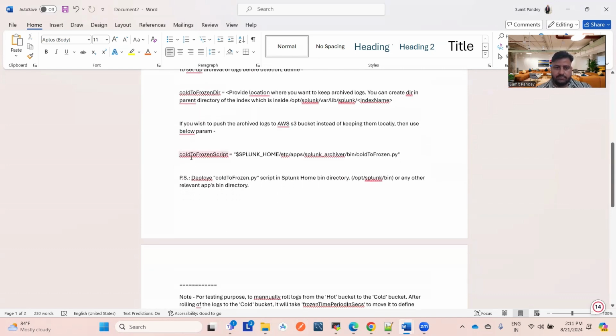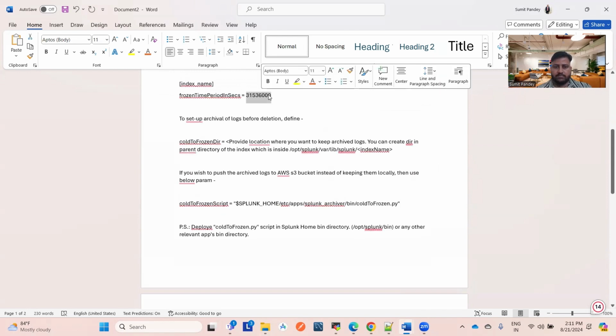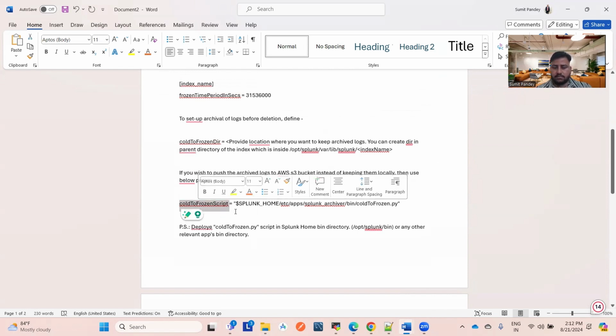But in the next session, we will be using the script, coldToFrozenScript, right? And this can be any script, like a shell script, or you can write your script in Python. I have written the Python code. So how it will work: after reaching this time, which you define here, frozen time period in seconds, instead of pushing the backup to the directory, which is what we are trying to achieve in today's session, it will call out this next parameter, which is the script.